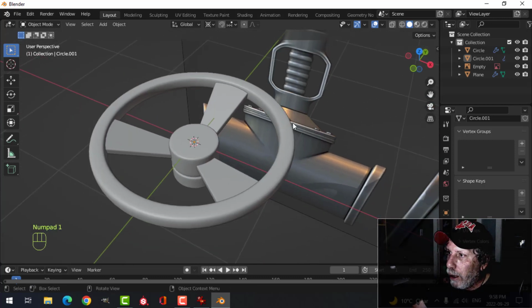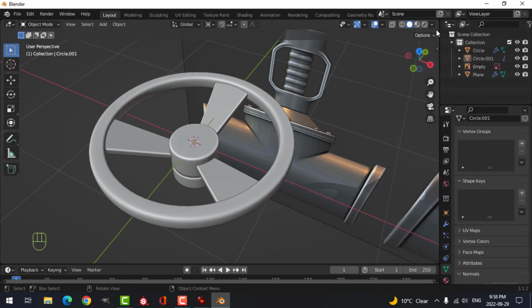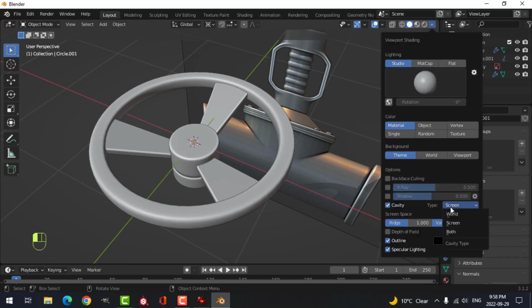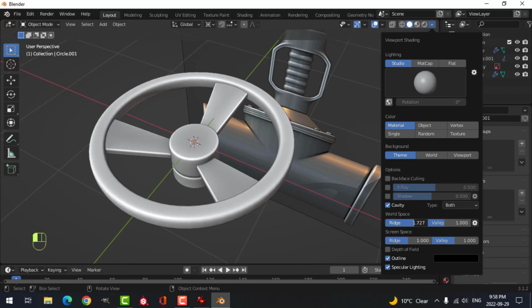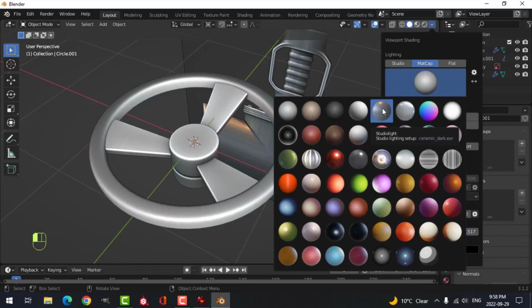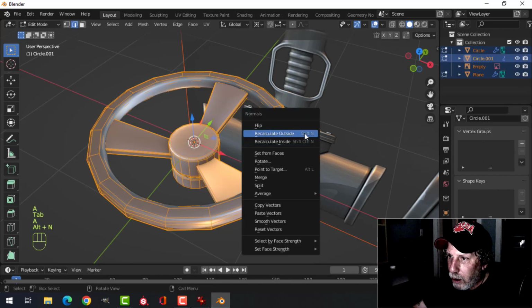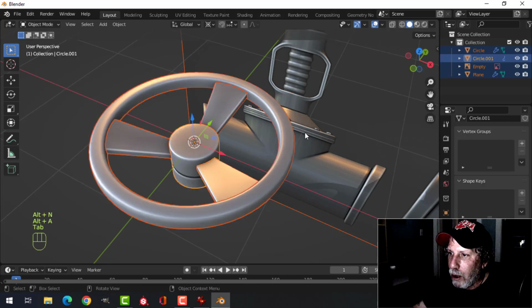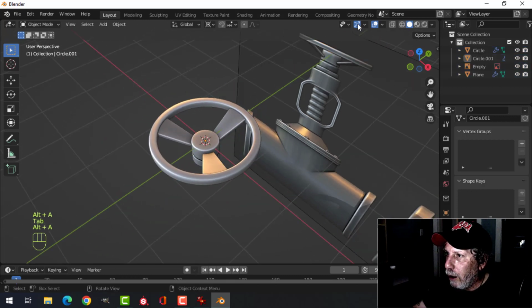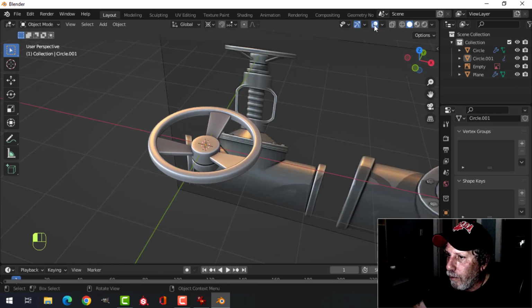All right, away, let's make this look a little bit better and more enjoyable to model with. Put on the cavity shader, turn over here on both, slide these values up, and go to matte cap and choose this one here, Studio Lights. Select everything and Alt N, recalculate outside. Yep, something was flipped. I guess my wheel was flipped. So now we have that, and it's starting to look nice already.